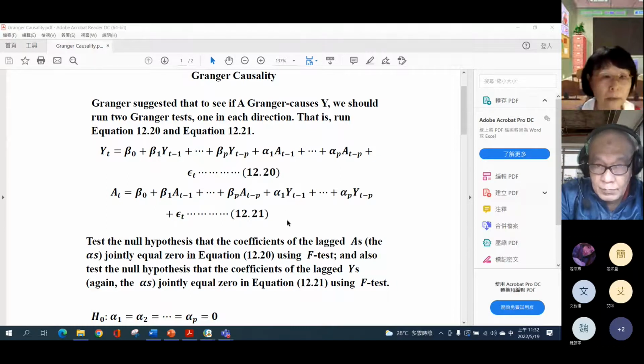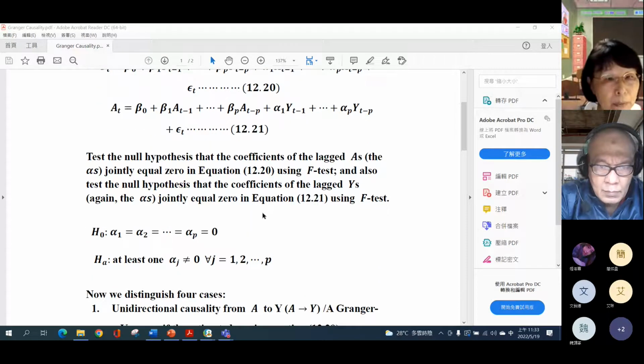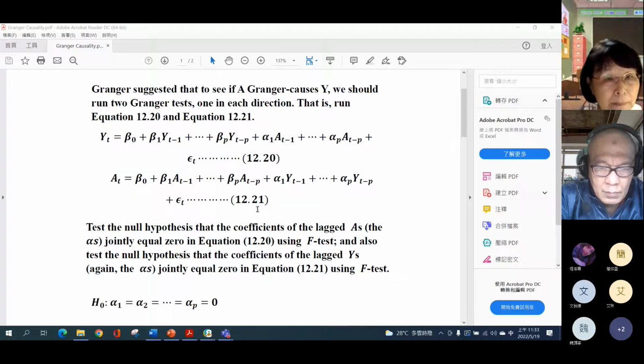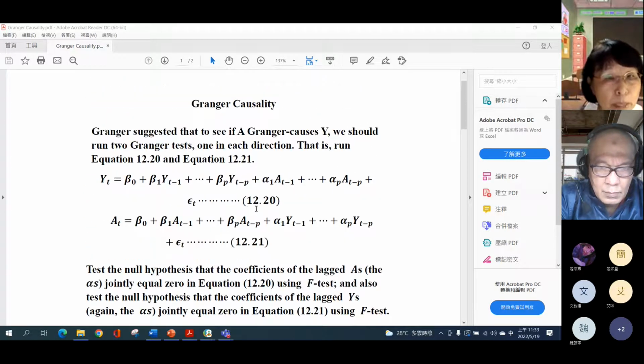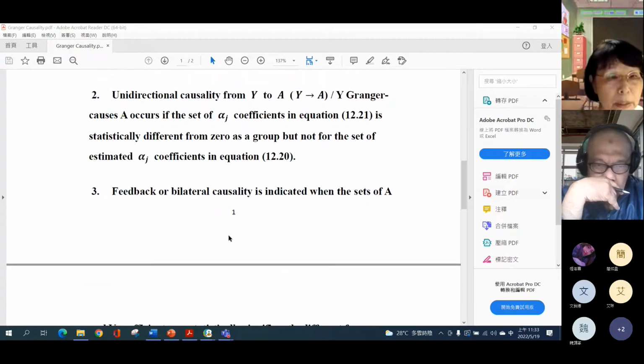I think I already uploaded this PDF file about the Granger causality, which I mentioned last week. Okay, and I just finished this Granger causality last week by theory without any example. And the reason for that is that to perform Granger causality, there are some conditions or factors we need to consider before we perform the Granger causality.